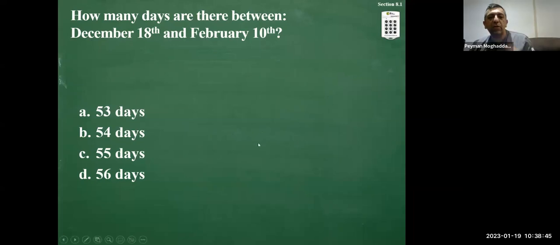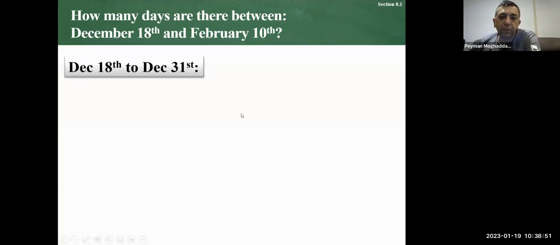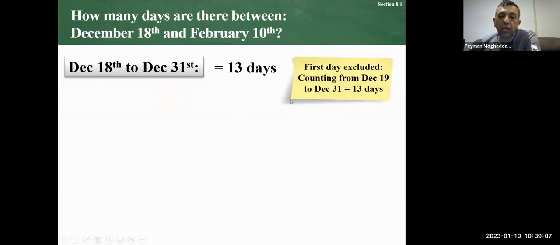All right. So let's go to the solution of this, because lots of people don't answer this. It's very, very simple actually. The solution is B. Instead of December 18 to 31st, you do 31 minus 18, which is going to be 13, plus 1, because December 18 is also included. So either first day included or first day excluded.